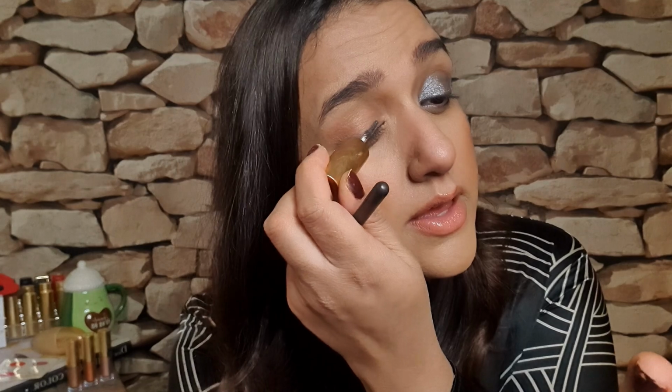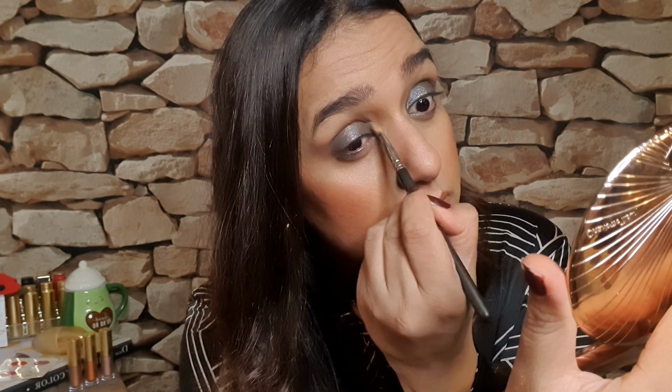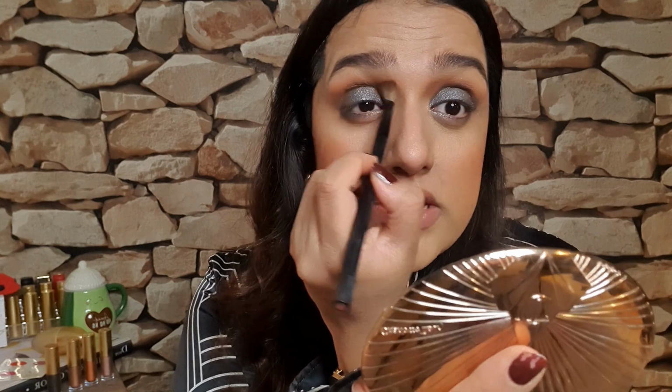Now I'm going to go lighter with it and build it, if you guys don't want to go as heavy as quickly as I did. Wow. This formula is sensational. Can you see how that's a lot lighter than this? Right, I'm going to finish off this eye look and let's get into my final thoughts. I realised, guys, I haven't showed you how I was going to finish off this look. So I'm taking the Charlotte Tilbury bronzer because I've always liked the depth of this for a transition. And I'm going to blend this in with this to give you that smoky eye look.